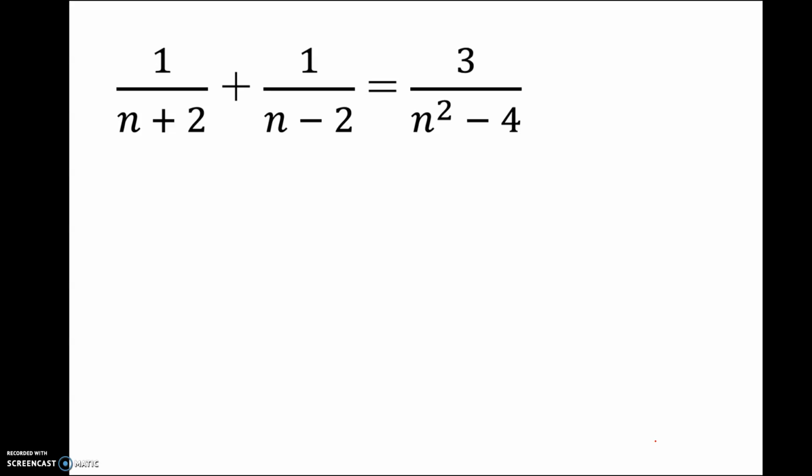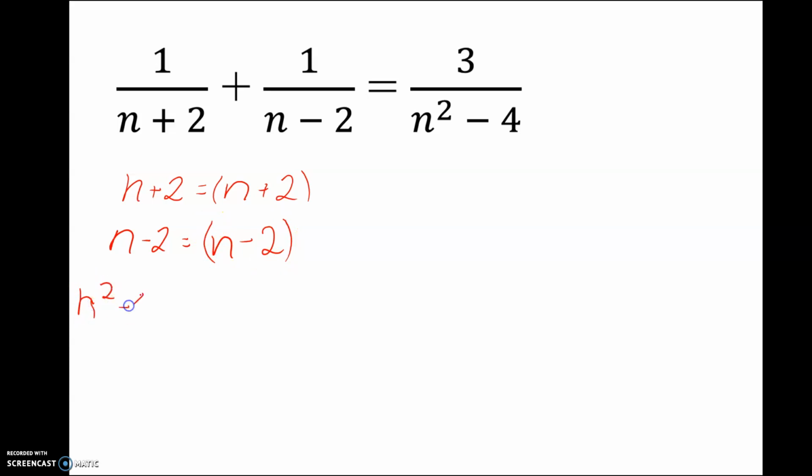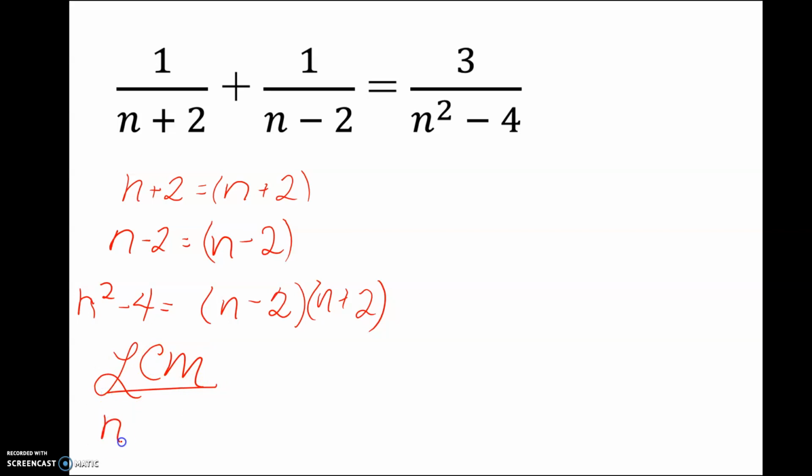And last one I'm going to work out here is this is my denominators, n plus 2. I can't factor anything out of that, so my factor is just n plus 2. And n minus 2, again, can't factor anything out of that. And then this n squared minus 4, that will factor into n minus 2 and n plus 2. So this one needs an n plus 2, this one needs an n plus 2. So my lowest common multiple is going to be at least 1 n plus 2 and 1 n minus 2. So multiply everything by n plus 2 and n minus 2.